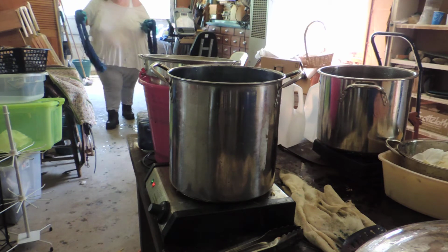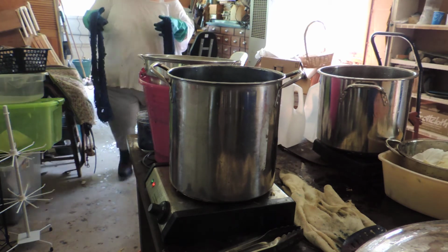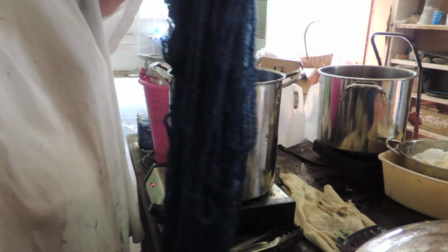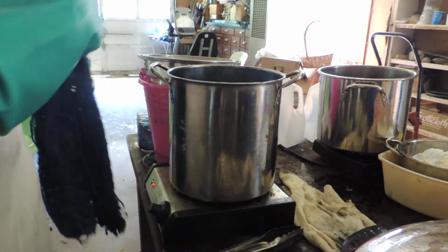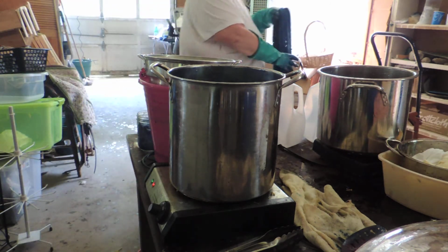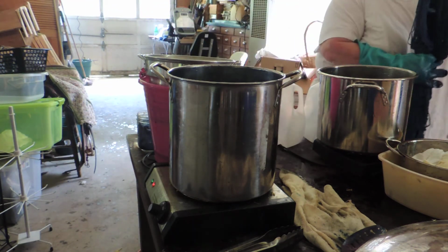But don't worry, I got rags. I'll have to get them. See how nice and blue that is? That's deep blue. Okay? So this pan is really exhausted. I'm going to put this back in the water and then hang it up outside.